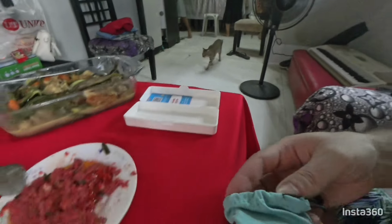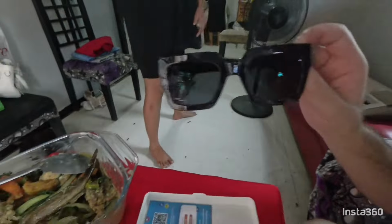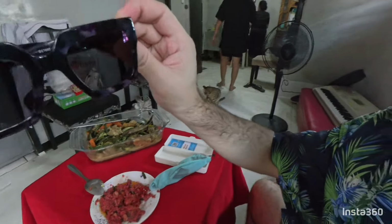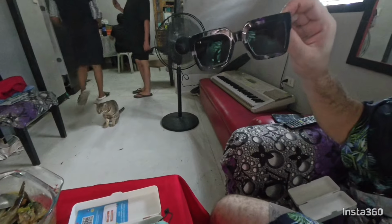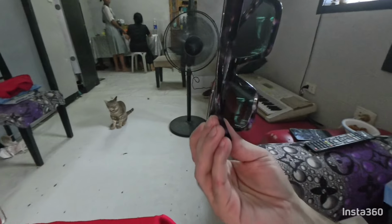Now I see the cat is also curious to see what the glasses over Dimple are! Oh mamma mia! How is it? Very cool! They are fantastic! Oh, it's purple!